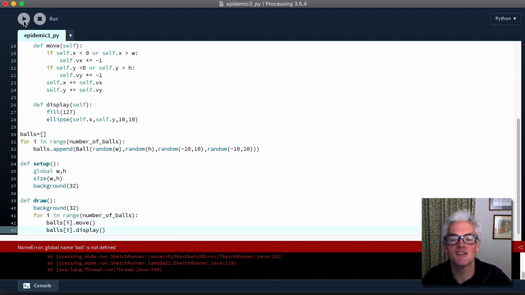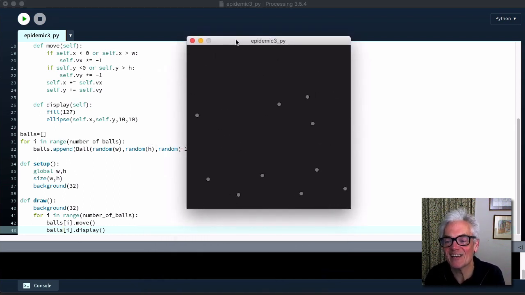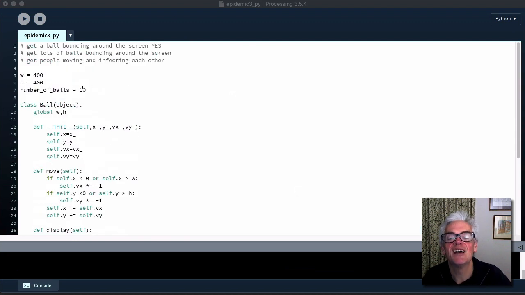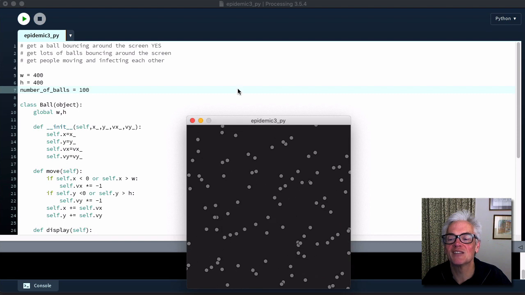That seems like it's a line from Star Trek. There we go. Okay, so with what was that, like 4 mistakes in the coding? We now have 10 balls bouncing around the screen. I'm not going to watch that all day. They're not colliding with one another, which billiard balls obviously would. You want 100 balls bouncing around the screen? We can do 100 balls bouncing around the screen.